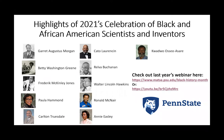Frederick McKinley Jones did a lot of pioneering work on mobile refrigeration. It was used, for example, to prevent spoilage of food during transport, as well as on the battlefield to transport things like plasma and other important materials. Paula Hammond has done a lot of work on establishing layer-by-layer assembly — a very useful technique in biomaterials as well.